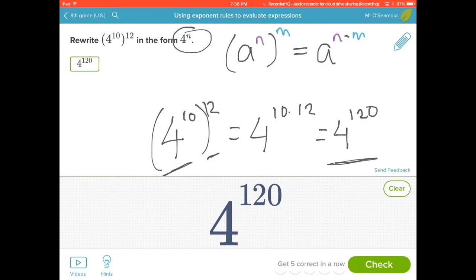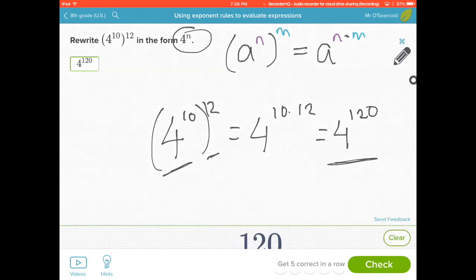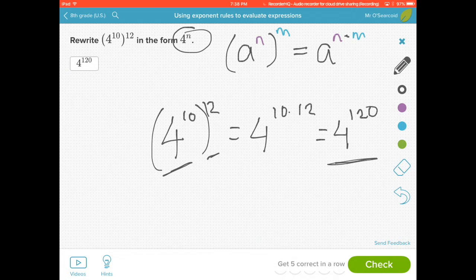That took a while. Interestingly, one thing for you to remember is when you're on Khan Academy and you're trying to fill this in, as you can see I had some trouble with the pen here, what you need to type in is 4, and right above the 6 you've got this hat or circumflex or chevron, whatever you like to call it, this symbol right here, followed by 120, and that will give you an exponent in that particular way.